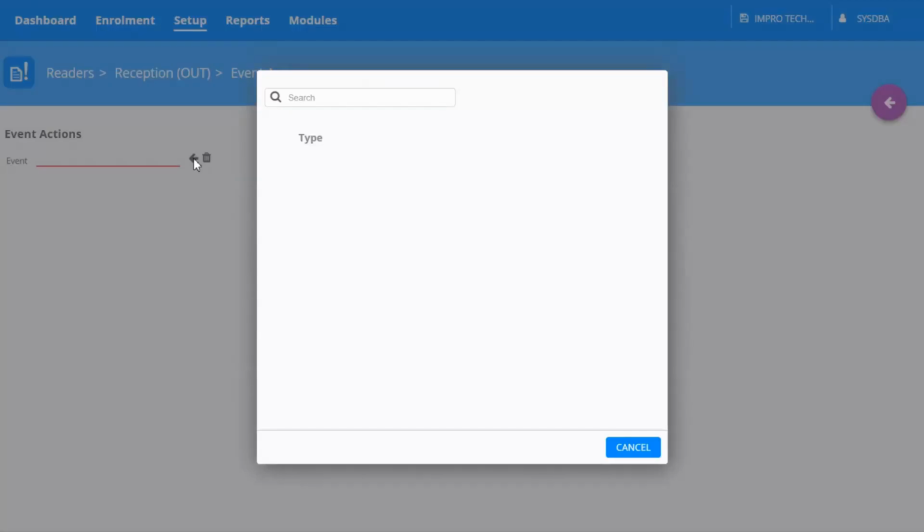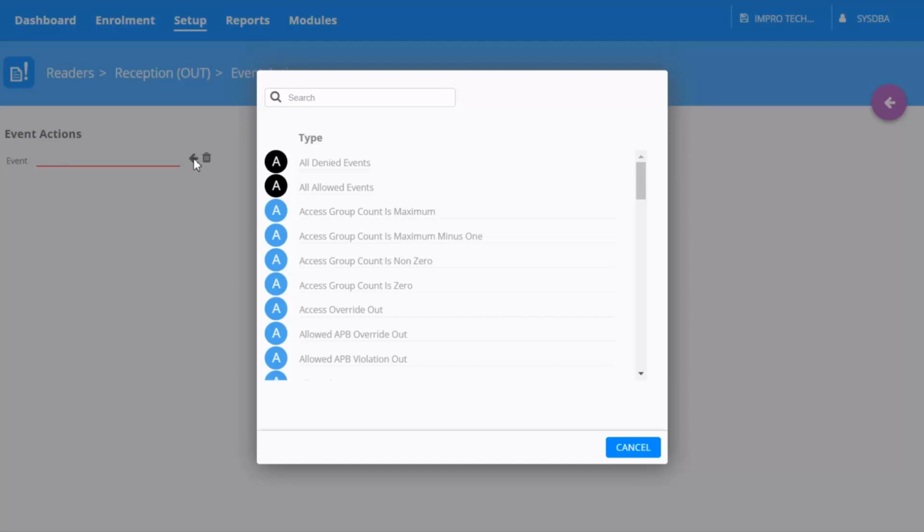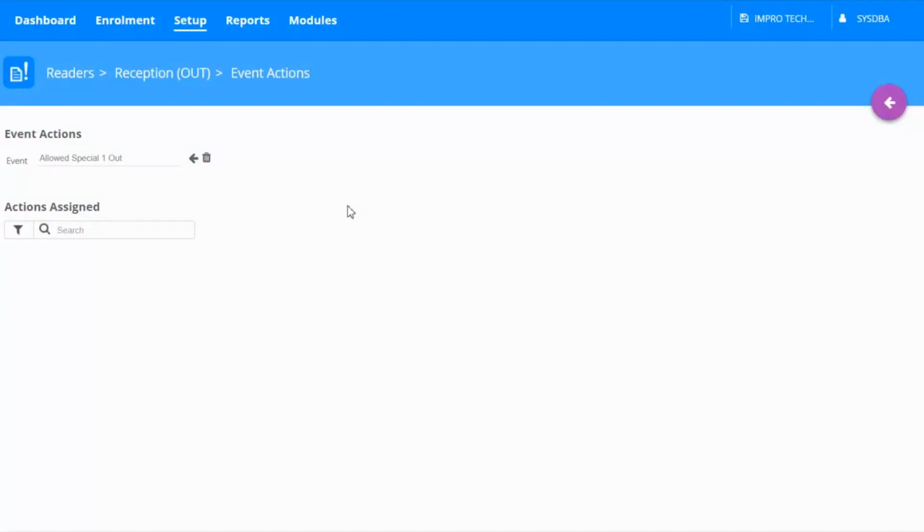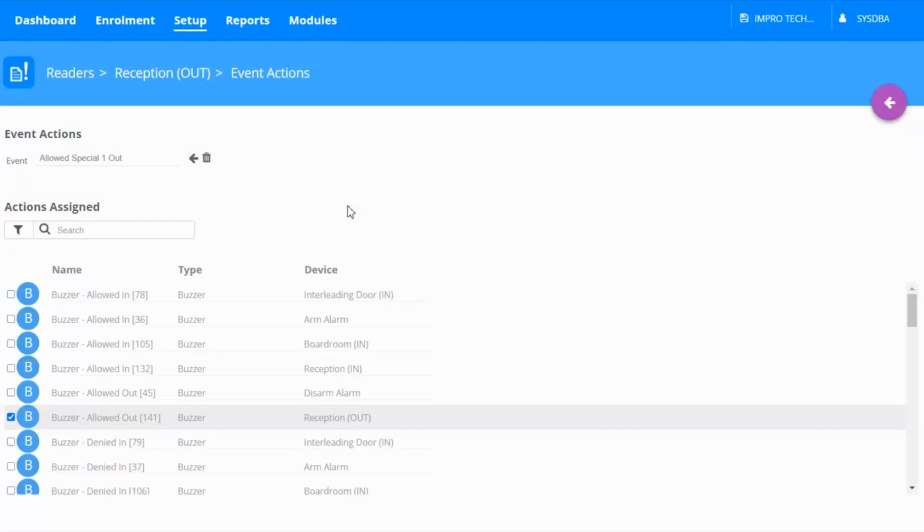Click on the selector arrow and the event we're looking for is Allowed Special 1 Out. We want to link it to the controller profile action that we created in step 3, Emergency On.